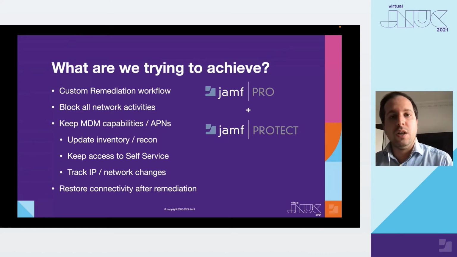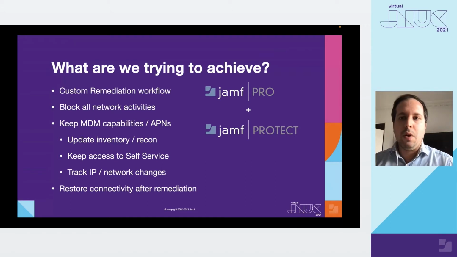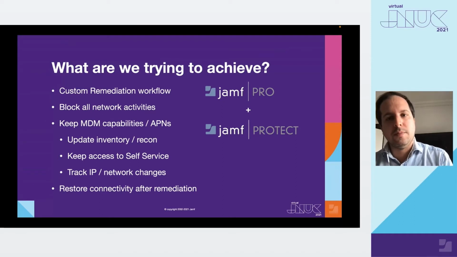Next, we are going to trigger a full remediation workflow with Jamf Protect and the scripting capabilities of Jamf Pro. This script is going to block all the network capabilities in and out on macOS computers. To perform this, we are going to use the macOS packet filter, or PF, that I will introduce in a minute. And finally, this script will allow Jamf Pro and APNS as network exceptions. Of course, after doing that, we also may want to restore the connectivity, which we will do at the end of the lab.